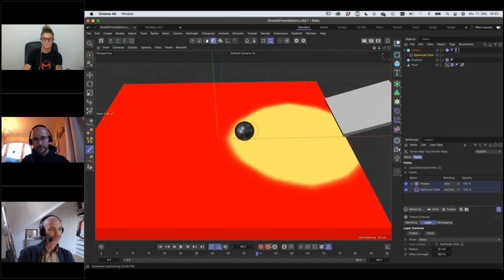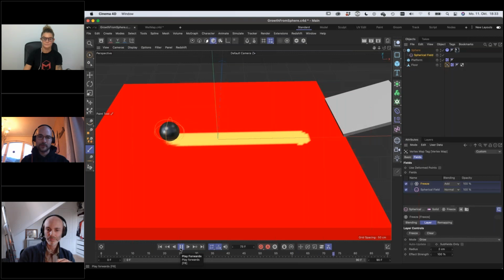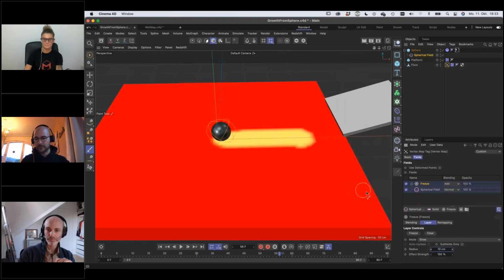So there are two ways of bringing down the speed here. One is by decreasing the radius, but at some point, as Elly already said, the radius needs to touch at least the adjacent points in order to create a growth effect. So if I bring that down to 2, it might work. No, it doesn't work. So that's not enough. So I set it back to 10, also because 10 is creating a nice falloff here.